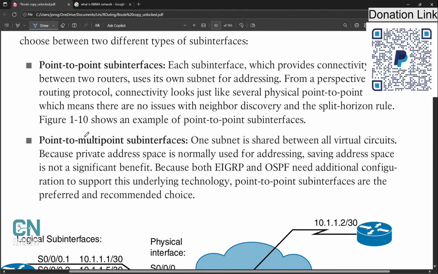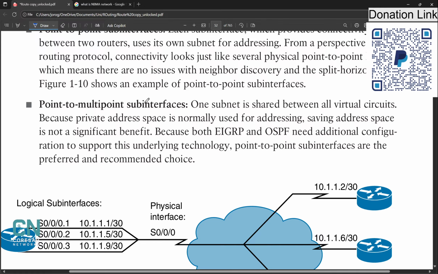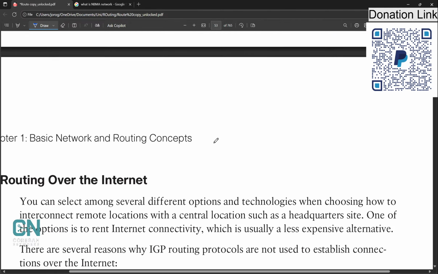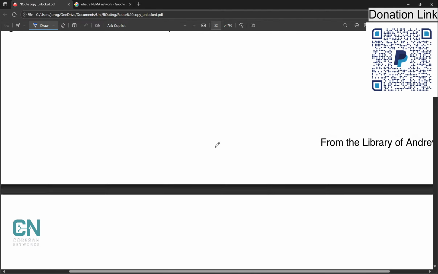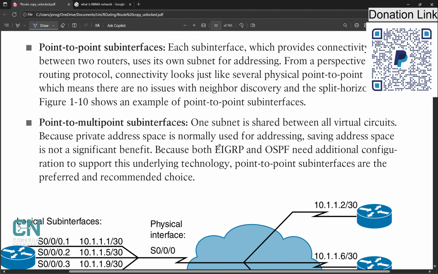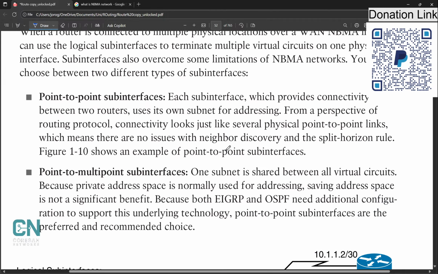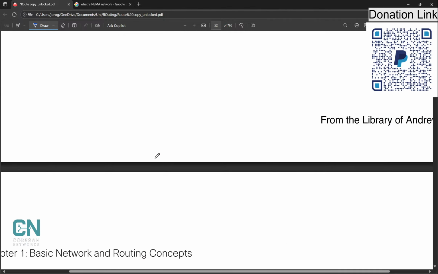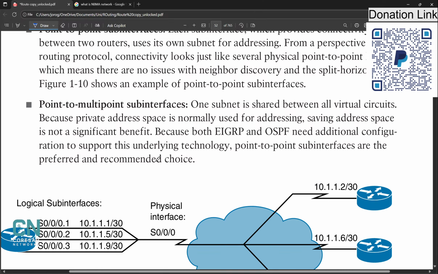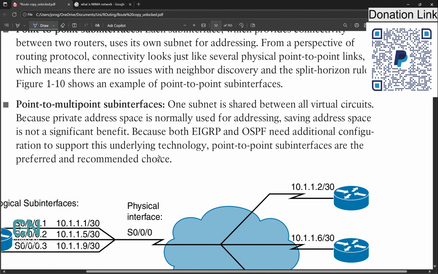Another connection type is the point-to-multipoint subinterface. Here, do we have any picture of it? No, but we can search for it, no problem. One subnet is shared between all virtual circuits, because private address space is normally used for addressing.